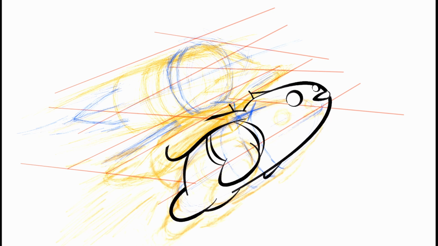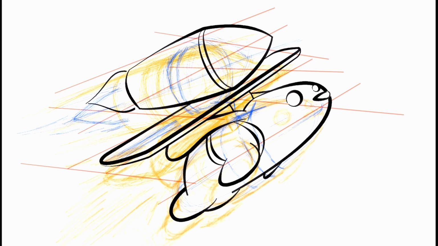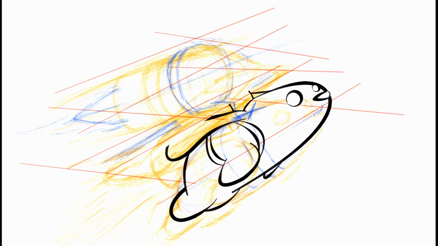So I just tried a few different angles and went with what looked best. I'm still not sure if the angles are as good as they could be, but it looked better than what I had before. So I guess it worked.